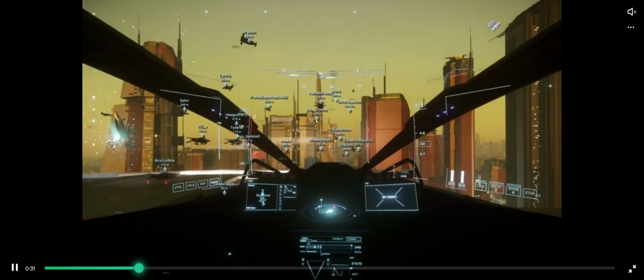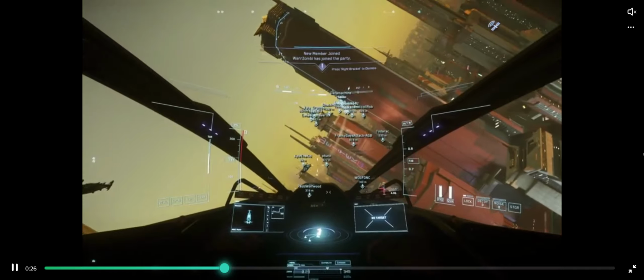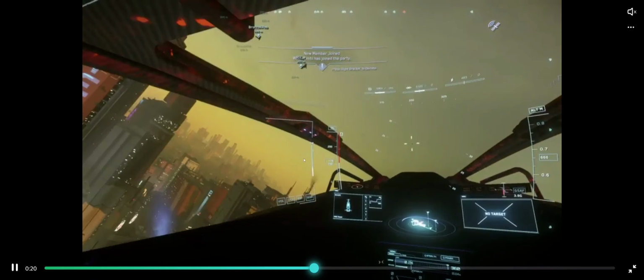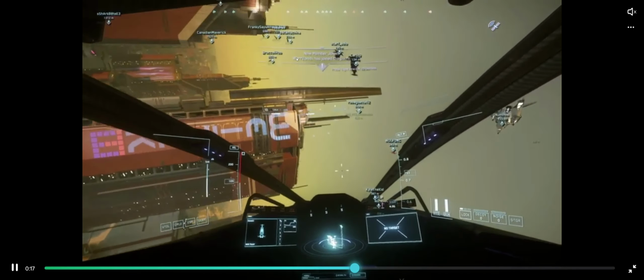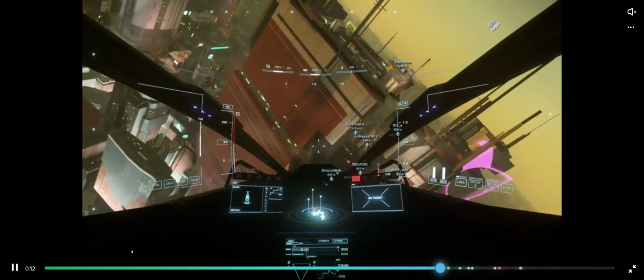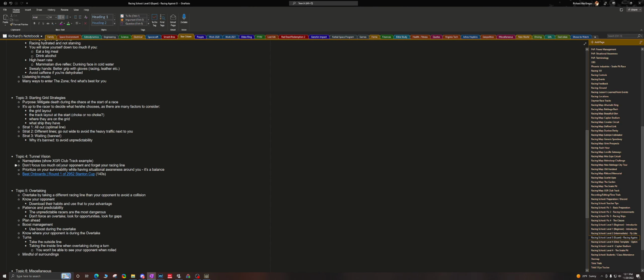But you can see all these nameplates in front of you, and it can be easy to lose where your TVI is. So for this, it's really just having situational awareness of where your TVI is when there is nameplate soup in front of you. So that's one thing that you want to keep in mind. You don't want to focus too much on the opponent in front of you and forget your racing line. Definitely want to prioritize your own survivability while also having good situational awareness around you. So you want to find that balance.